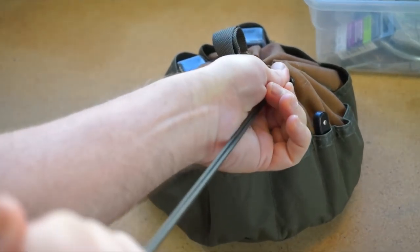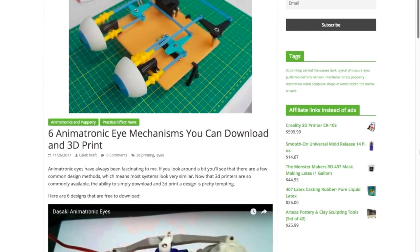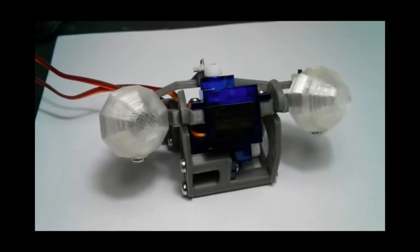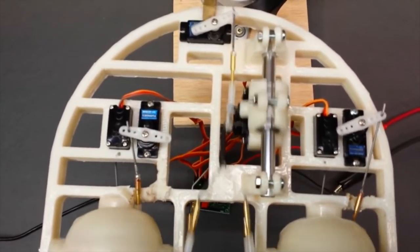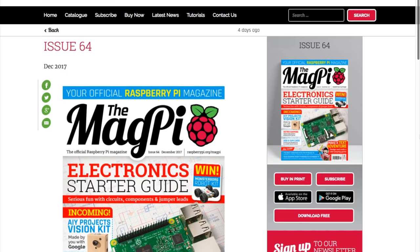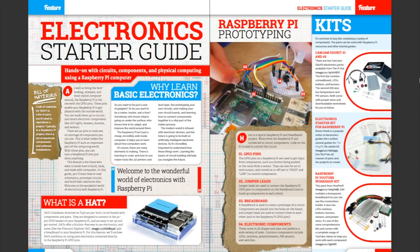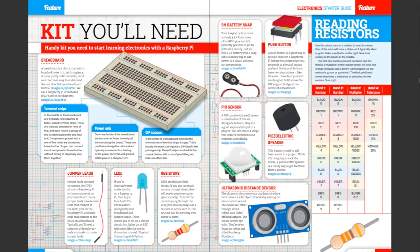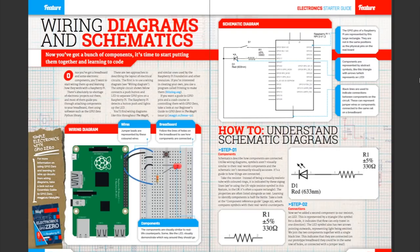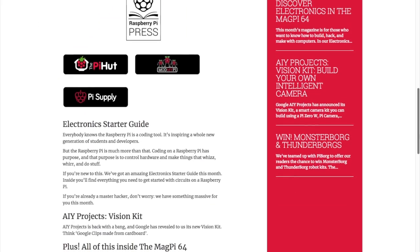And remember, you can see thousands of reader-recommended tools just like this at cool-tools.org. Over on Caleb Craft's new blog, The Gru, there's a great roundup of six animatronic eye mechanisms that you can 3D print. These are all servo-based designs that you could easily connect up to a servo tester board or an Arduino. The new issue of MagPi is out — issue number 64. This one is all about Pi projects that connect up to electronics. The guide in here is great for getting started with electronics, especially if you're more comfortable with programming than breadboarding and you're ready to branch out. As always, the entire magazine is available as a free PDF download.